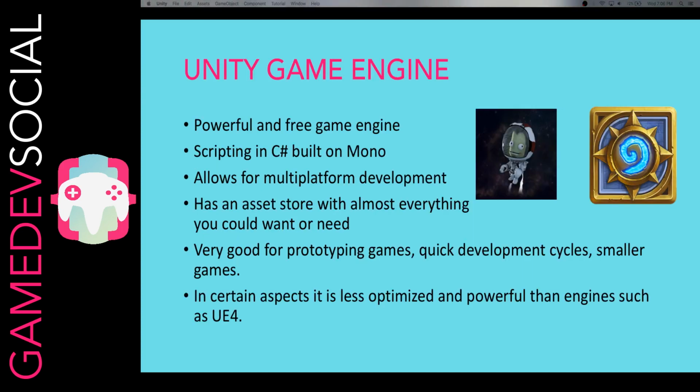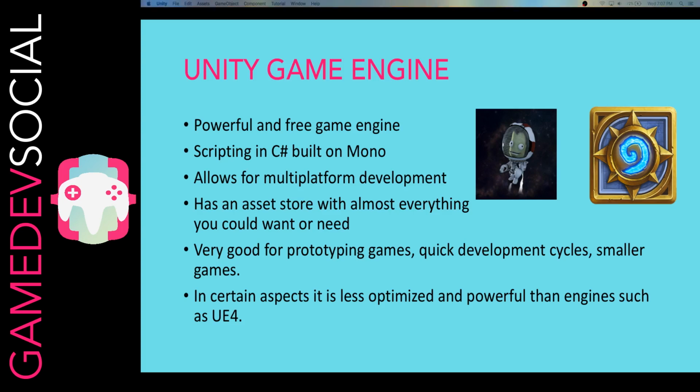So, more about Unity, because a lot of us end up using Unity for a lot of things. It's an easy to learn game engine, and it's in C#, which is a very nice language. It's similar to Java in writing, but it's nicer. What's nice about Unity is that it lets you prototype games quickly. It's multi-platform. You can deploy to anything.